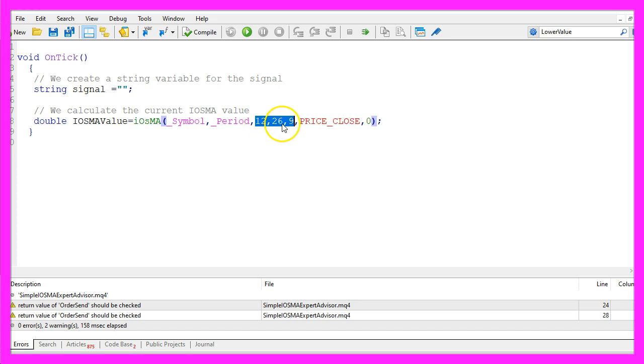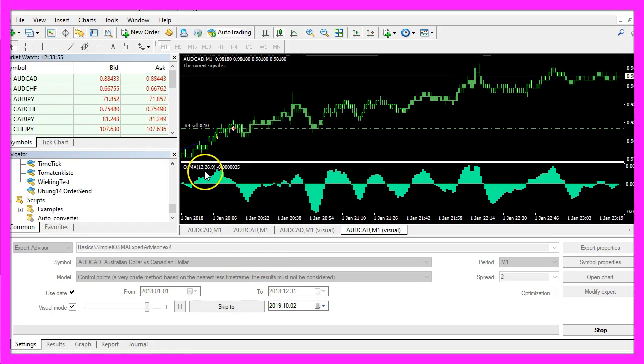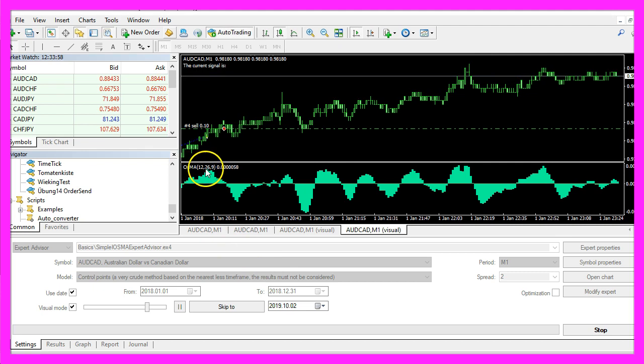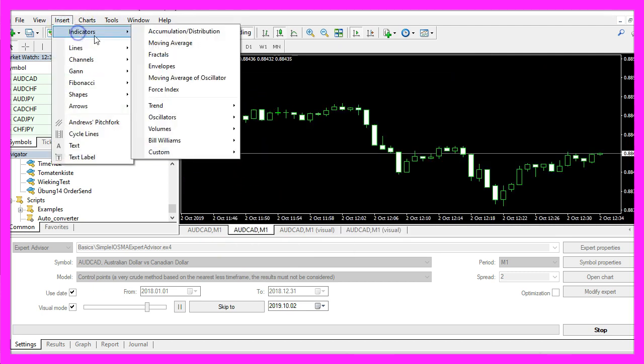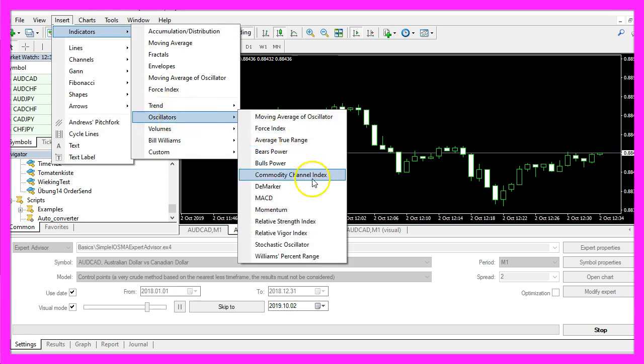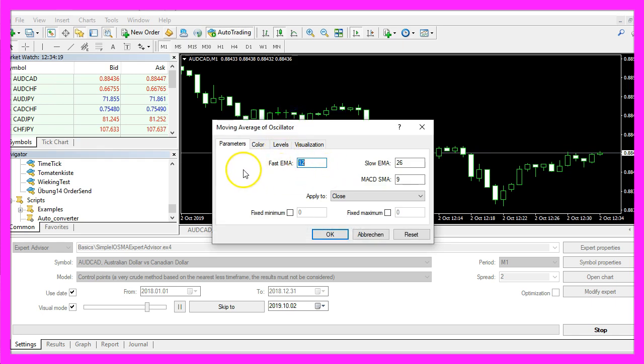These three values here also appear here in the properties, because if you click on Insert, Indicators, Oscillators, Moving Average of Oscillator, you will see the same values here as default values. 12 is the default value for the fast EMA, 26 is the value for the slow EMA, and 9 is the default value for the MACD SMA.